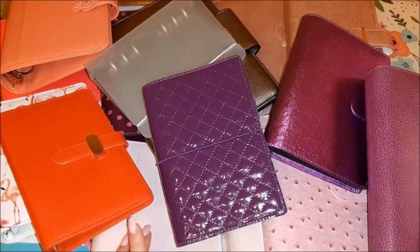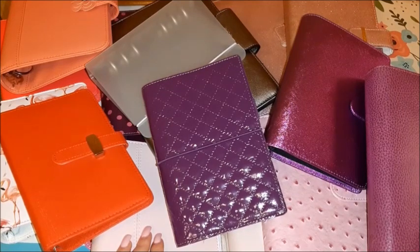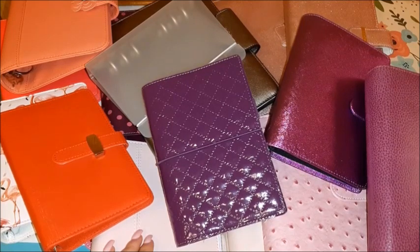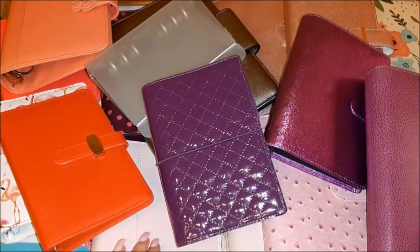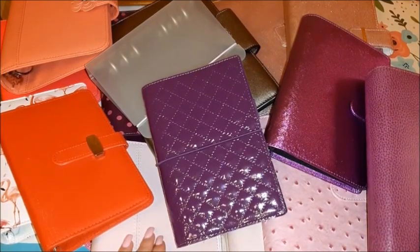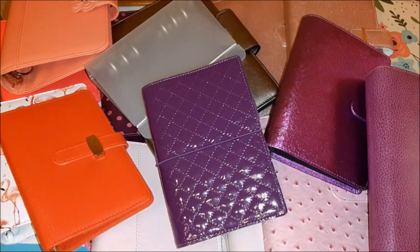I am on a personal journey currently that I really want to start using what I have. I also want to declutter much of the things that I have, especially for planning, because I have seen that I have not been using a lot of the stuff that I have collected. And also there are things that it seems that I love them so much that I don't even want to use them. And I believe that that is wrong, because whatever you purchase, you need to use, and that is the purpose for the purchase. So I need to rethink everything. I will also be going through everything.